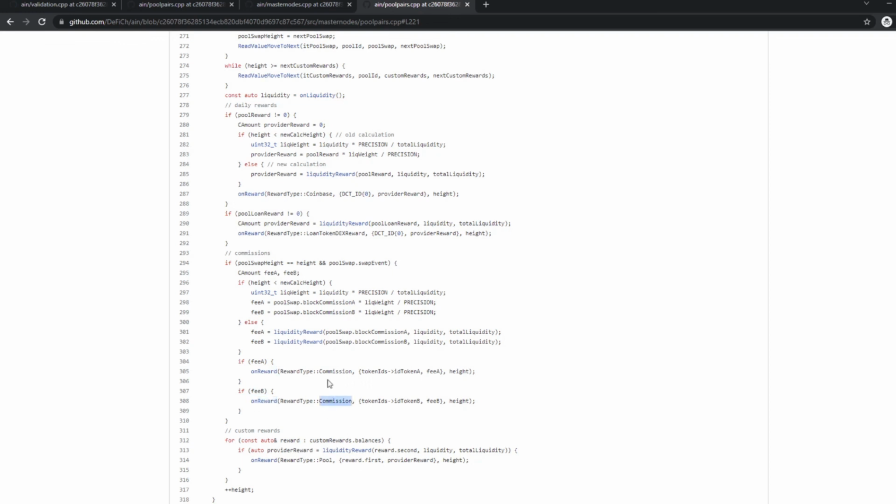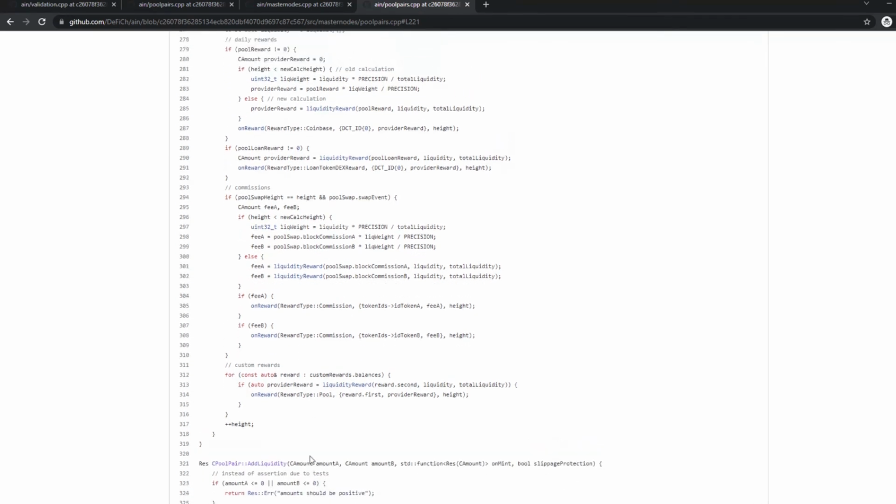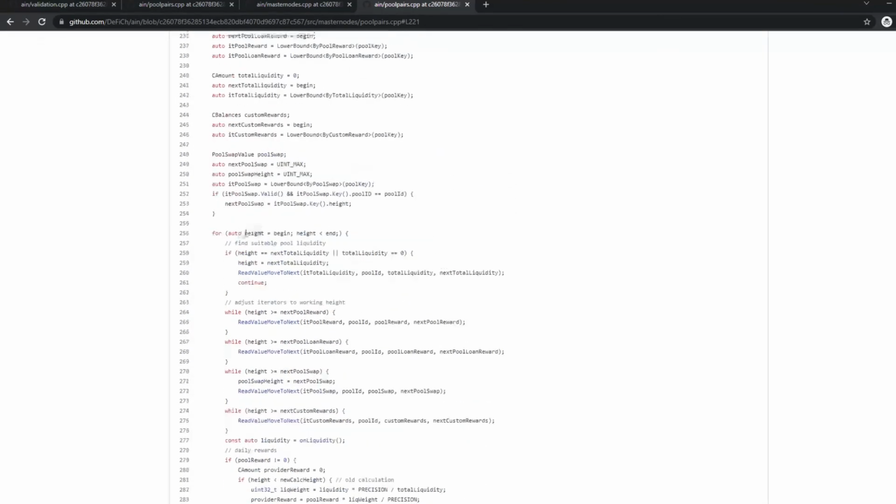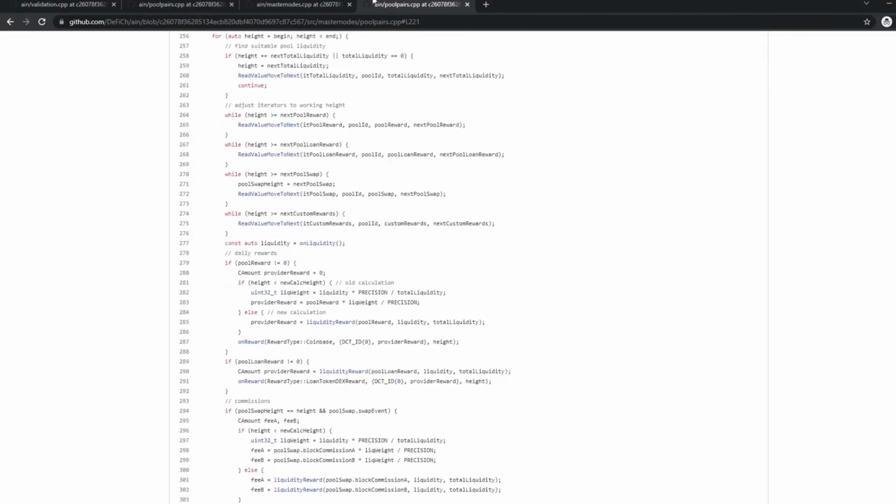And this time first, here this is Coinbase. This is created obviously with the type commission, sent to the address and the custom reward. So basically it does exactly what we expected, calculates the rewards for the time between this block and this block, and distributes it. So exactly what's happening.